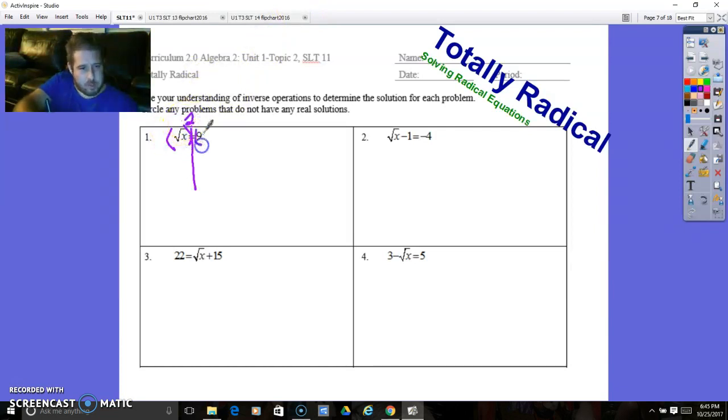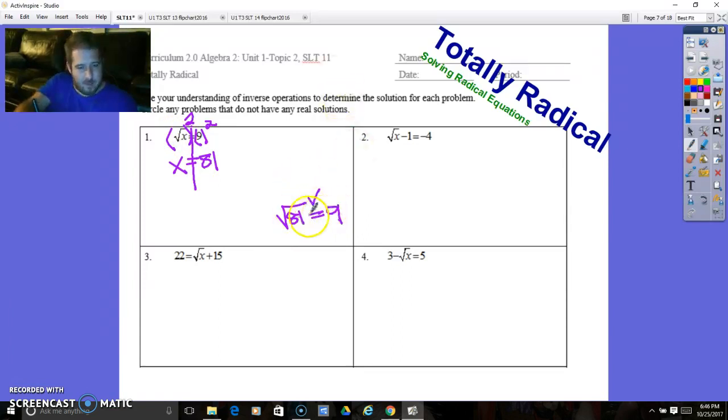So I'm going to square both sides. And the reason I'm doing that is because the opposite of radical is square. They're inverses of each other, so they cancel each other out. So the square root of x squared is x. 9 squared is 81, and then I need to double check because there could be an answer that does not make sense, and it's not really an actual answer. So I'm going to plug this number back in. So if x is the square root of 81, is it actually 9? It sure is, so that's not an extraneous answer.